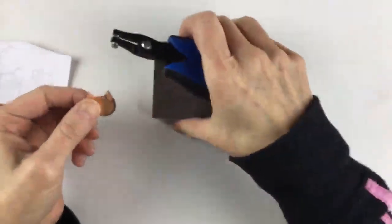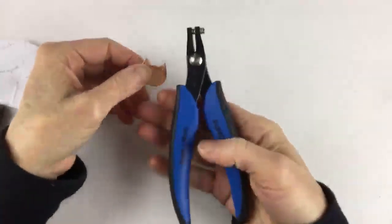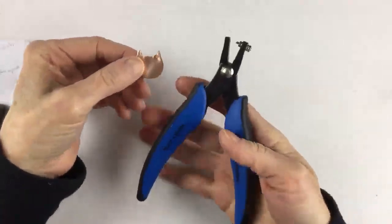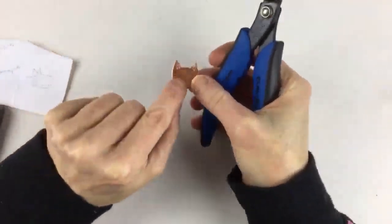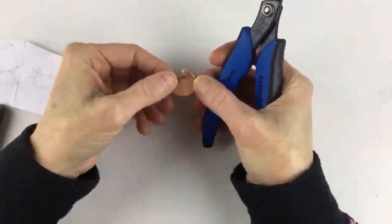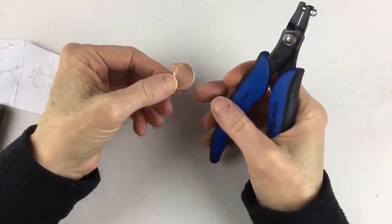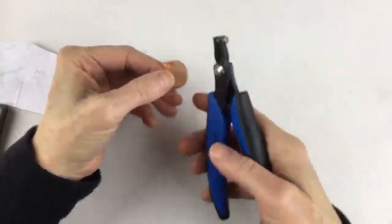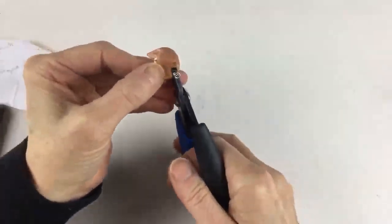And what I didn't have last week when I did the live stream, and is something that they sent me this week, is this hole punch. So what I want to do is punch 2 little holes where the nose is so I can stick the whiskers through. I'm actually going to do 2 versions of this cat because I want to try it once with 1 hole and once with 2 holes.